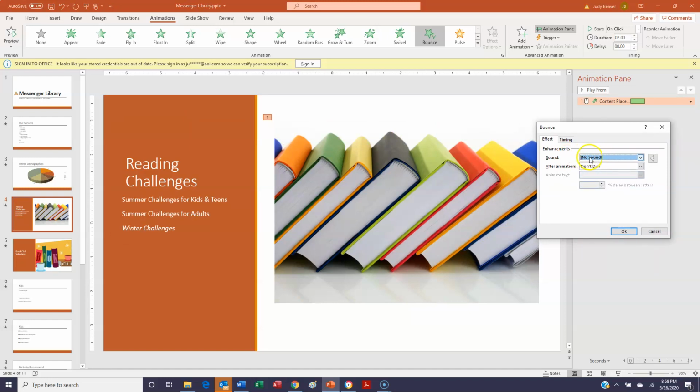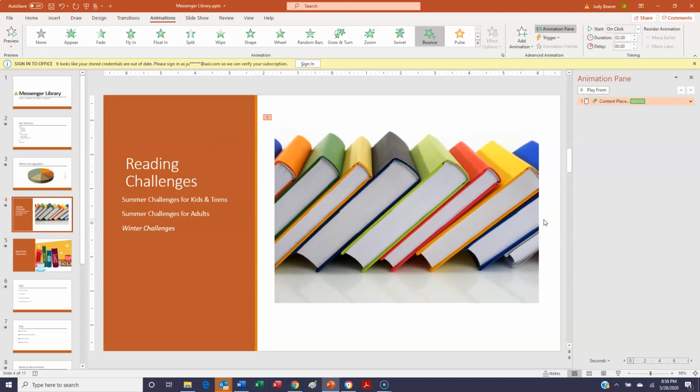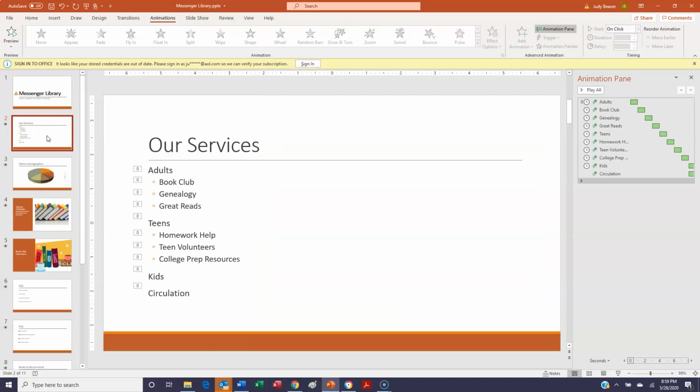So if I click that list arrow, and I go to Effect Options, notice that right now the default is no sound. If I click that list arrow, there's an alphabetical list of different sounds. So let's try the drum roll and click OK. Oh, it can be a little startling. So, you know, we are then going to go to slide 2, and you can add sound to the transition.